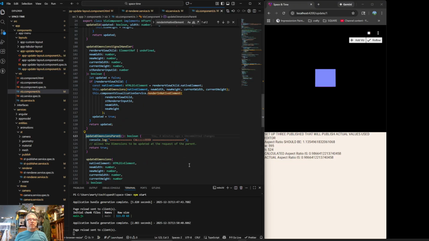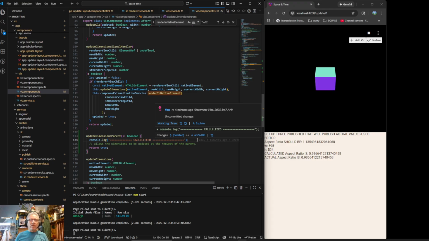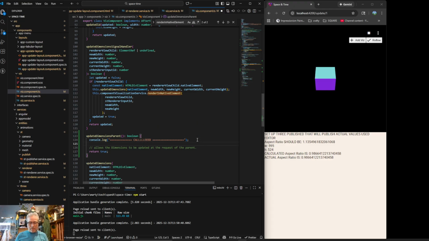So over here, we need to collect up all of this information, the native element, the current width, all that other stuff, and then render it. Render native element.